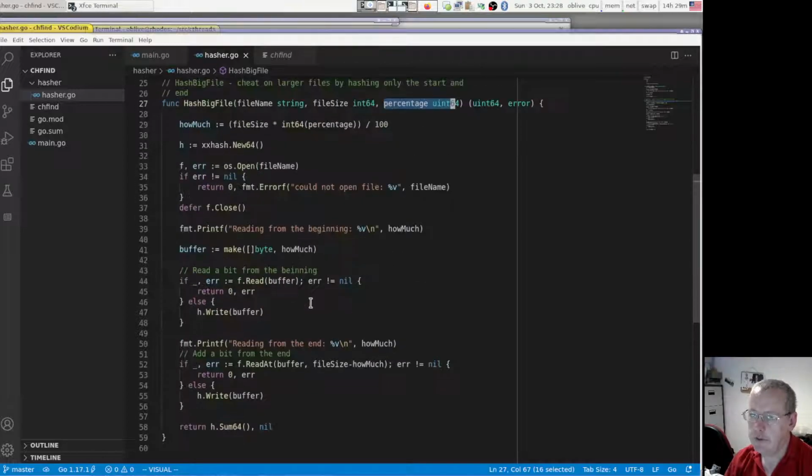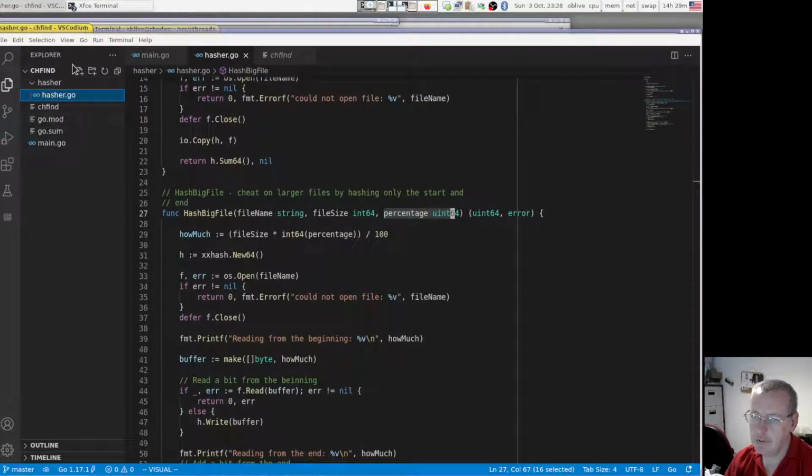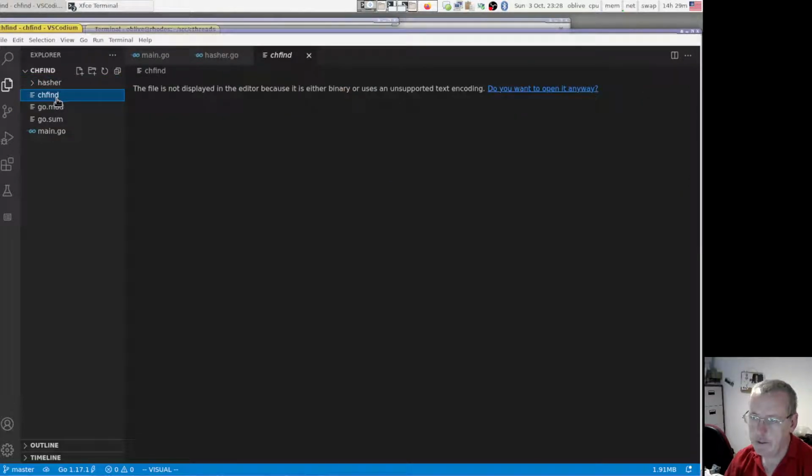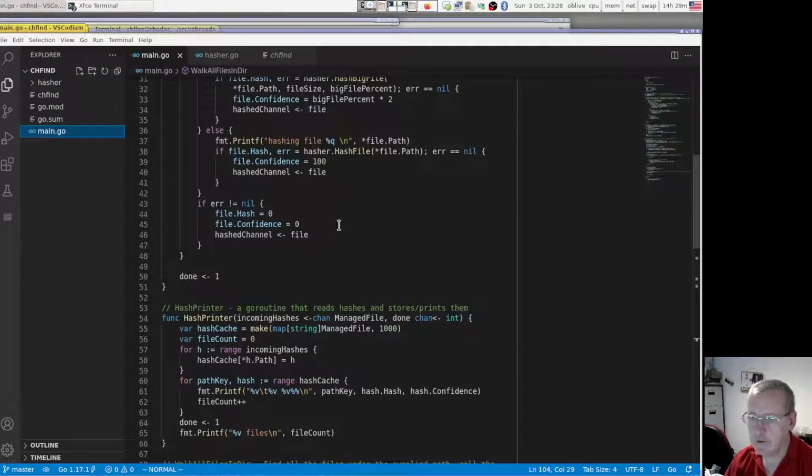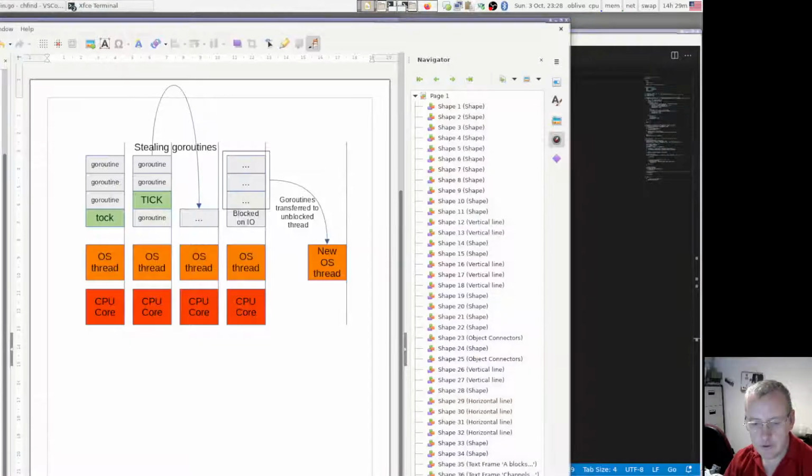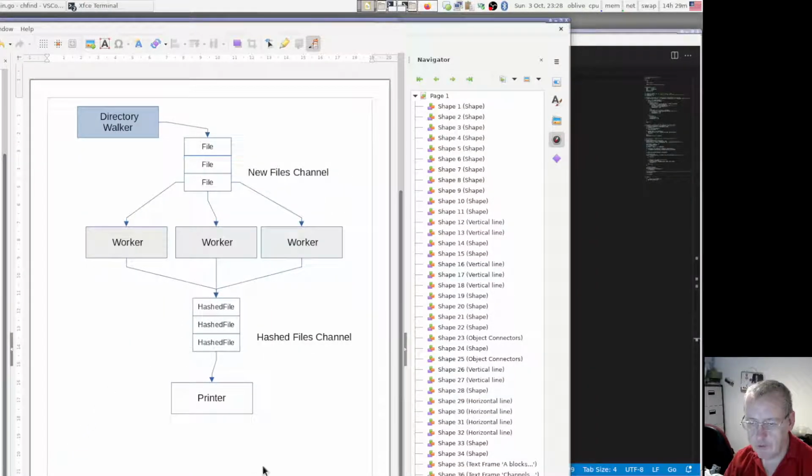So that is all in the hasher part of this program. But where do Go routines come in? So I drew a little diagram. The plan was to have one routine which is walking the directory structure, and it's putting files into a channel. I've shown you channels that are unbuffered, that have basically one slot inside them.